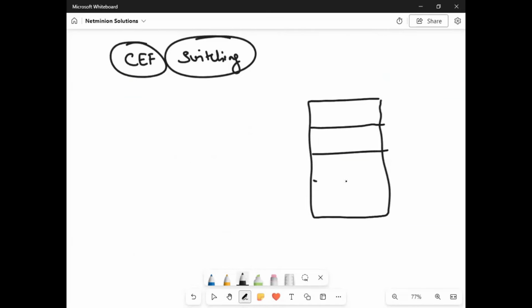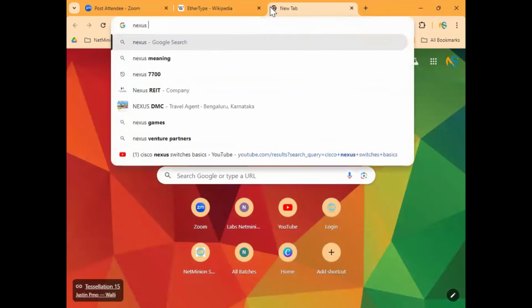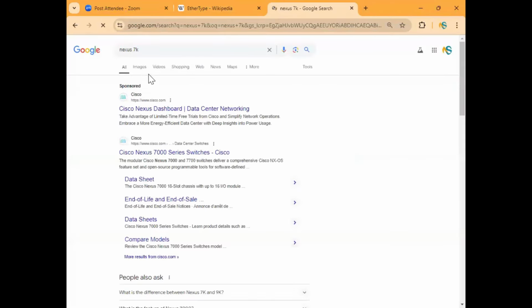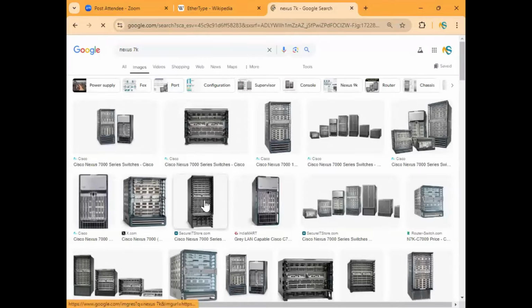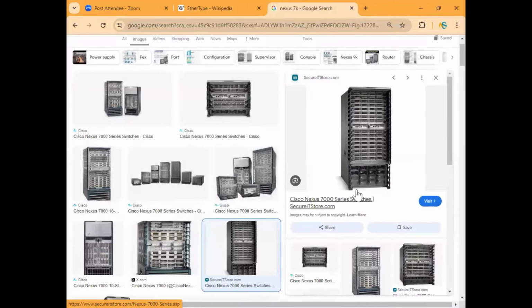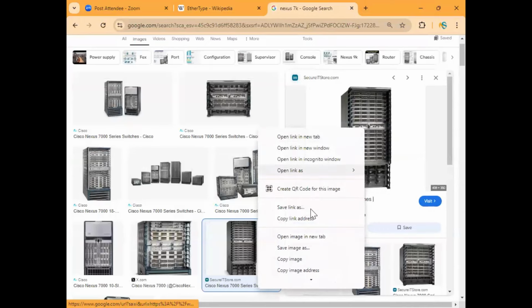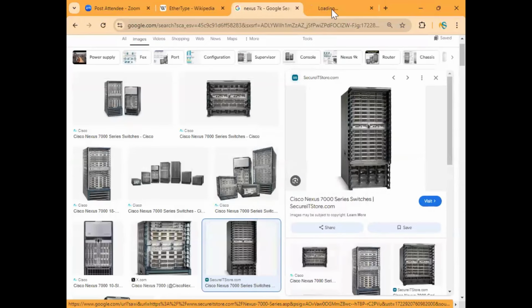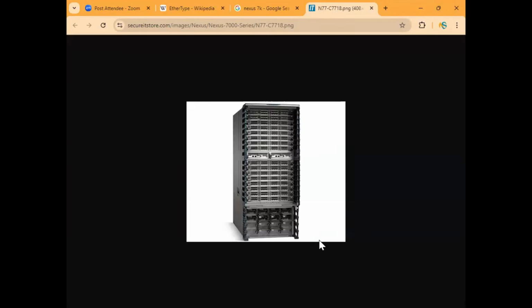If you have gone through any of the Nexus devices, or maybe ASR devices, big devices. This is a bit like a bigger router. Let me show you. Give me a minute, let me show you. See, these are your devices. Let me open the picture in a new tab. See, this is my whole device. This is one router, or this is the Nexus switch, you can see.